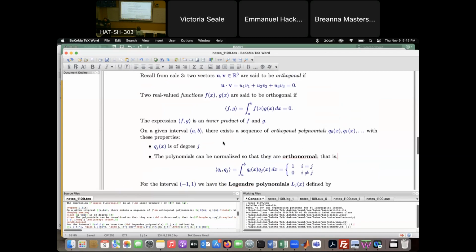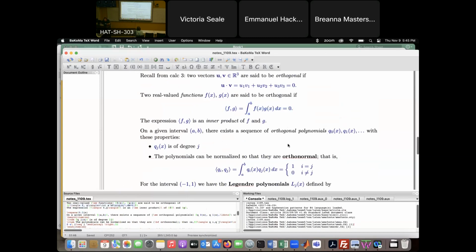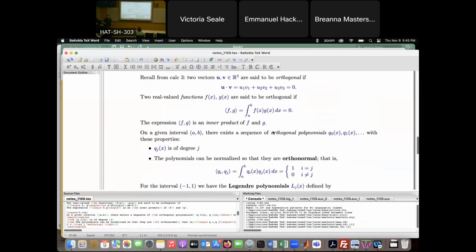Questions so far about the whole idea behind orthogonal functions? I mean, it's probably something pretty weird for y'all. Yes. So back to the inner product, if at least one of f and g is a complex function, does it matter which one of them is conjugated? Not really, but it's just important to define it in a consistent way for whatever you're doing. Most books I've seen will say that the left operand of the inner product is the one that gets conjugated. Like a convention thing? Yeah. And that is to ensure that the answer is real. It's to ensure that the inner product of any function with itself is a non-negative real number. So that way it's a magnitude.